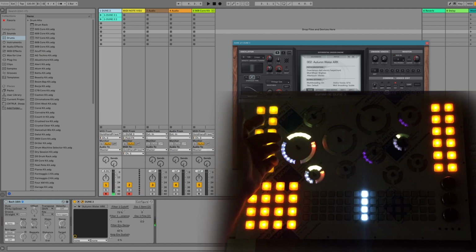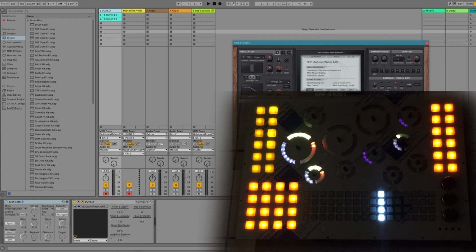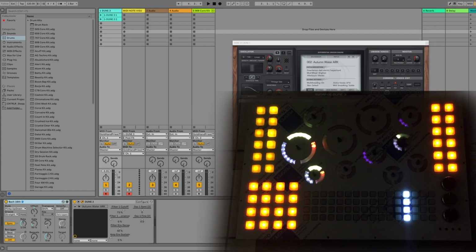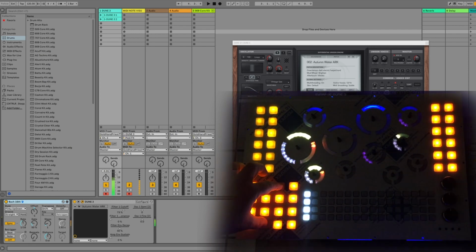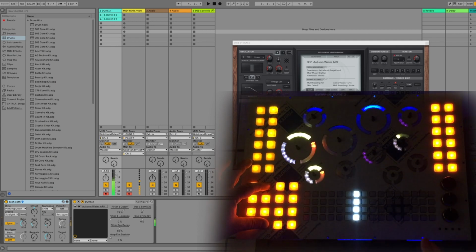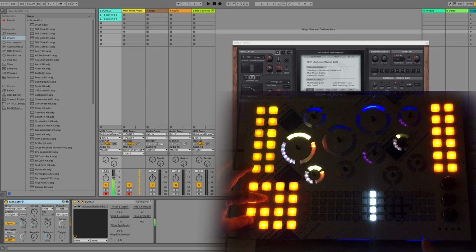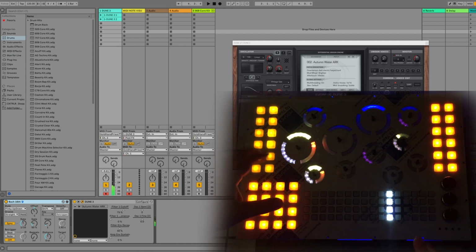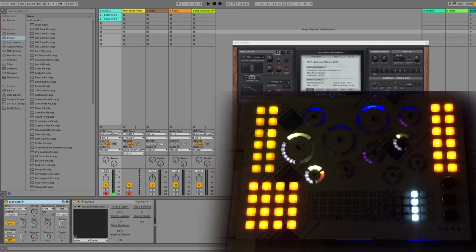If I choose to activate an arpeggiator, yes. Okay, good. It works. I stop the arpeggiator.